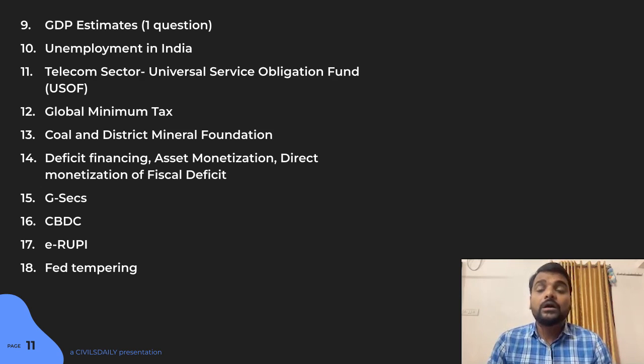Then during COVID itself, there was some issue with fiscal policy, how to manage the financing: whether the RBI should print money and do deficit financing, or the government should borrow. Then the GST shortfall was there, so they can ask related questions. Now GST compensation has ended, so that question will be there. Then government securities, the conceptual question. Then CBDC, the e-rupee, as the government is considering electronic money.